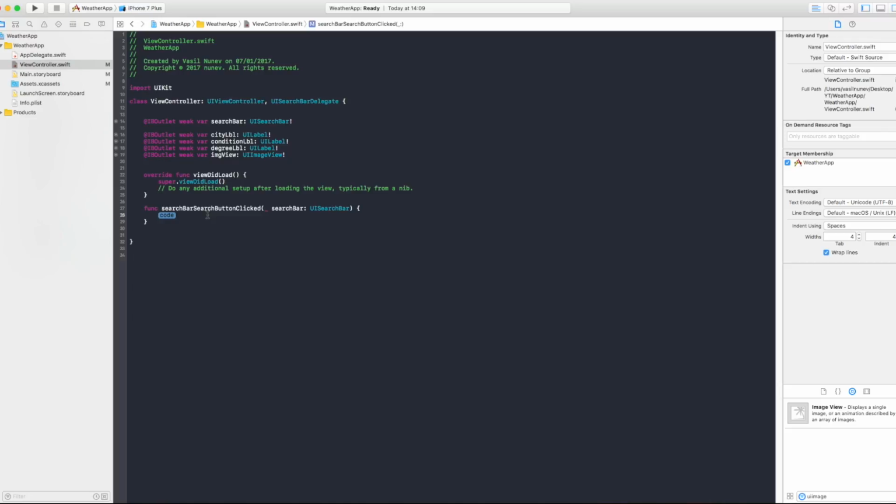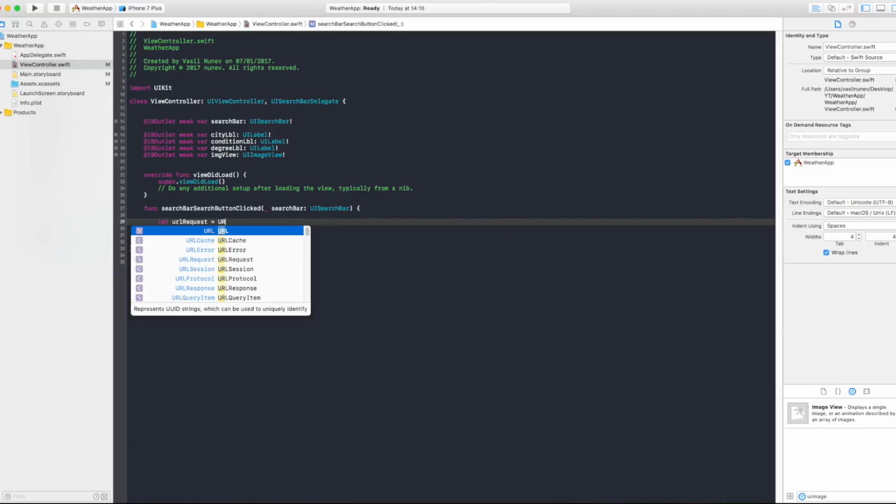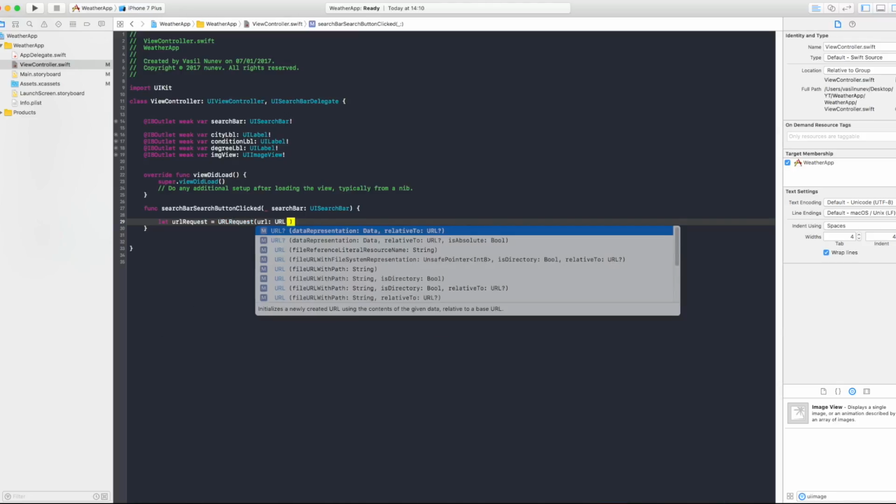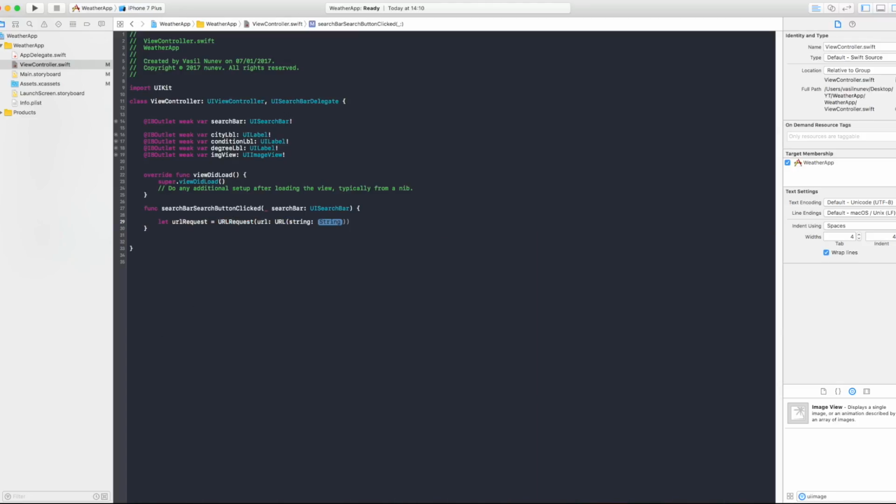Now, to do that, in my previous video I've talked about it, we need to go and create a URL request that we're gonna use for our URLSession data task. Now, let's go and create the URL request. Let urlRequest equals URLRequest, and that request is made by URL, which URL is made by string. So if you say URL and then use string like this.